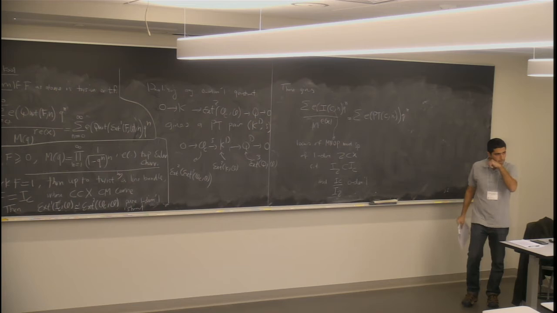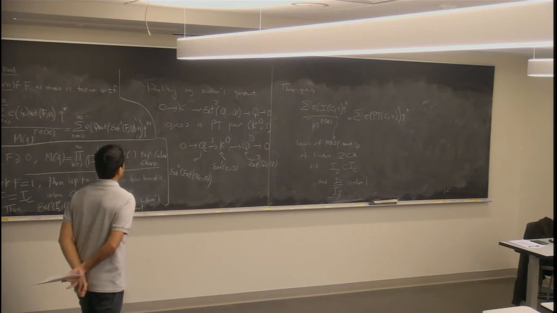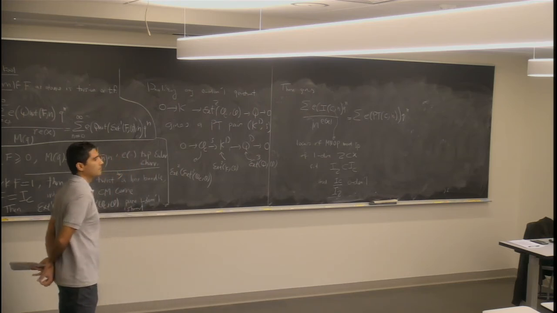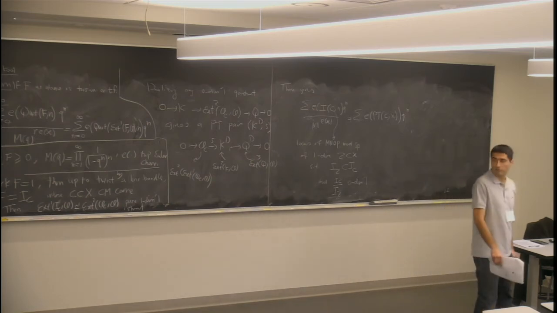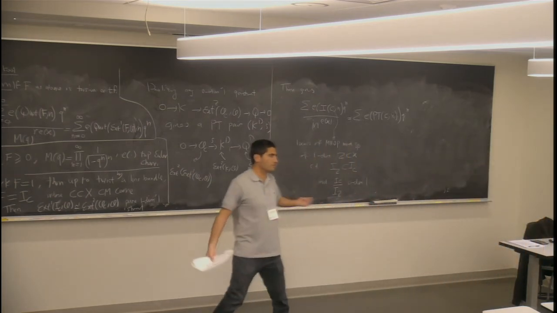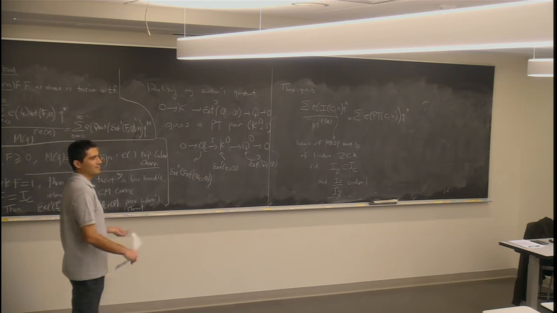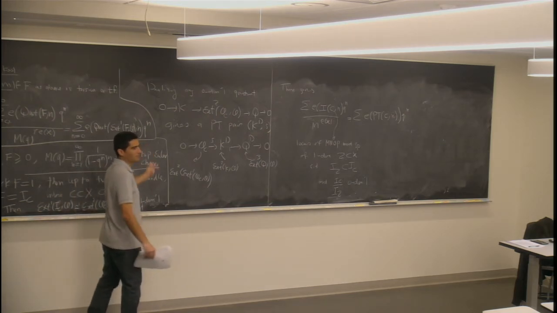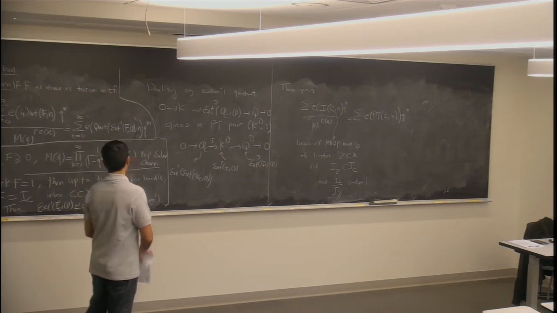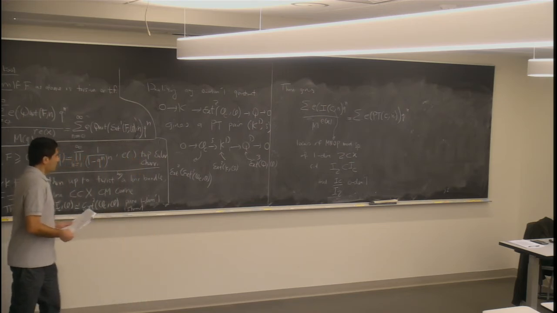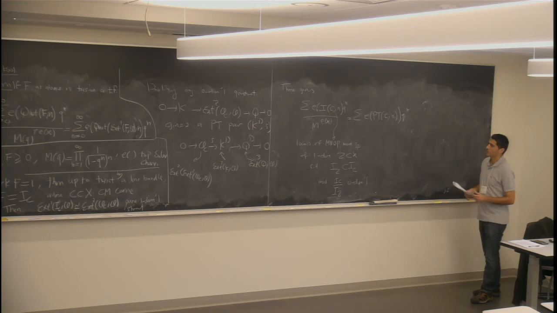Can I ask you a stupid question? The quot scheme that you're looking at is not smooth. No. But then what do you mean by Euler characteristic? Is it weighted? It's just topological, the topological Euler characteristic. In DT theory we take the weighted Euler characteristic, but this is the honest one, so the weight function is one. So these are not deformation invariants. No, these are not. This is the locus in the MNOP moduli space of one dimensional subschemes.